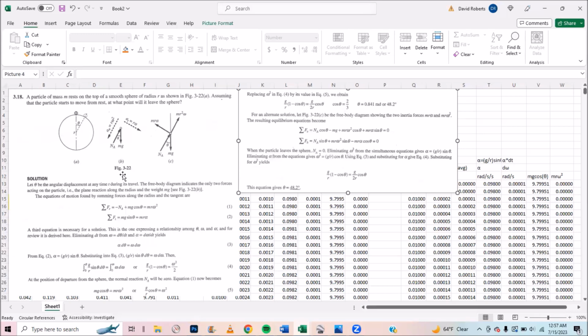Okay, so then we have to do the free body diagrams. But anyway, if this thing is just resting at the top, it ain't moving. So it's got to be just slightly off center. That's what we're going to do. We're just going to put it slightly off center. Oh, well, they put it right here. Okay. And then normal forces are kind of interesting.